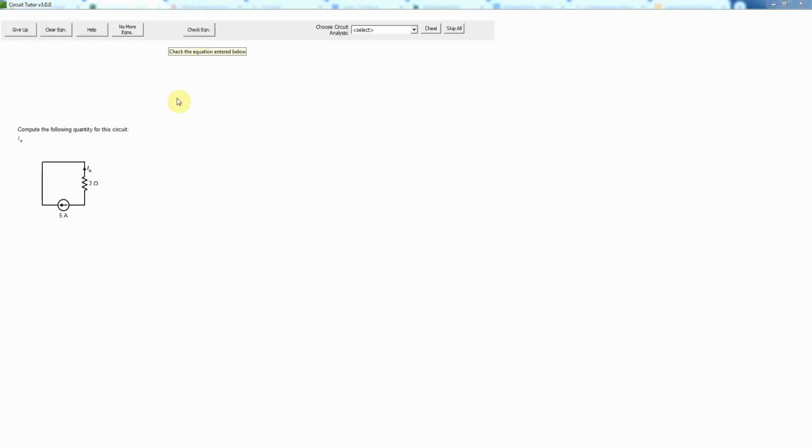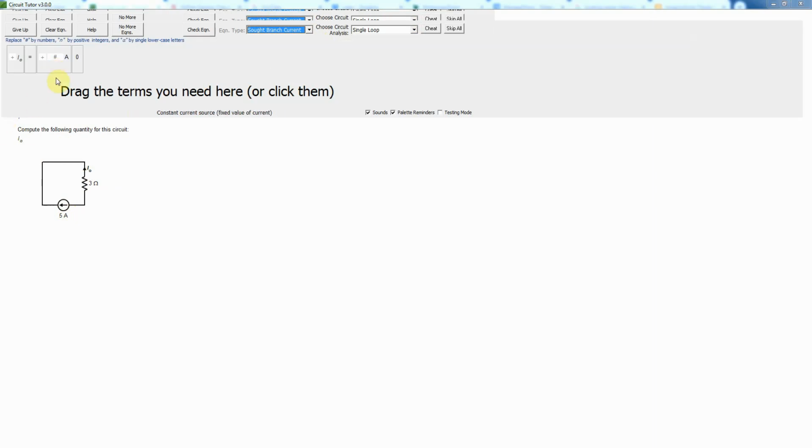So once again here, this is now trying to find a current, but now there's a current source. I'm going to use a single loop analysis here. And in this case, I need a sought current, because that's what I'm asked to calculate. And so I'll just say I naught equals, in this case, I really have very few choices, so it's not going to be 0, so I have to use this term. And by the way, I can always clear the equation if I need to start over for some reason. I don't need that here, but you just do that and we can recreate it.